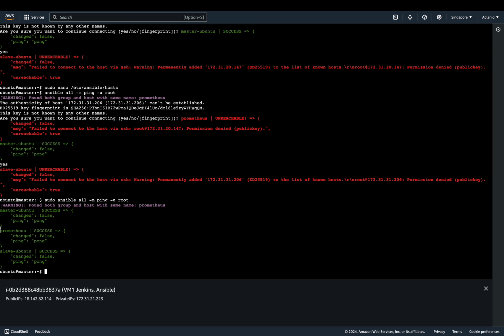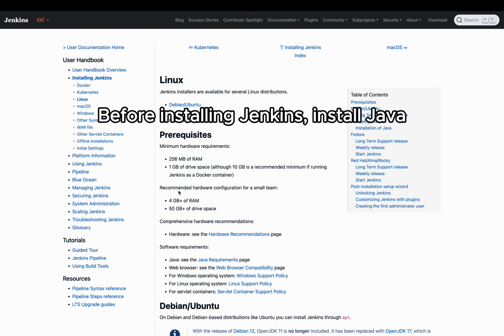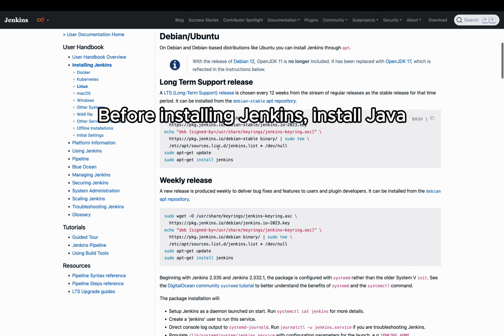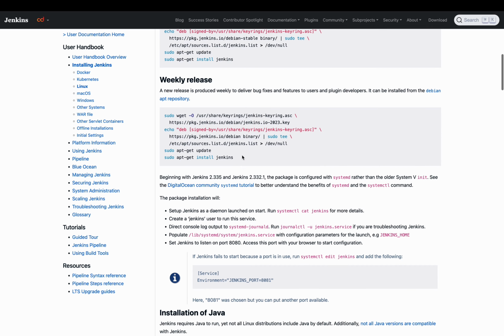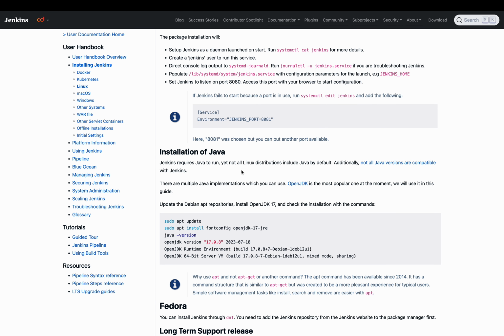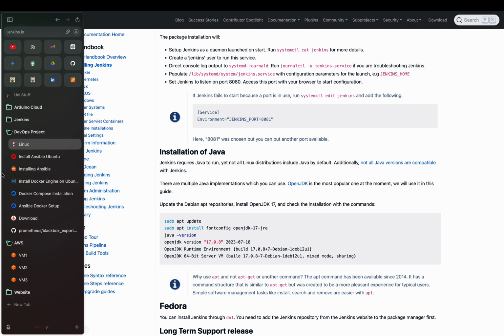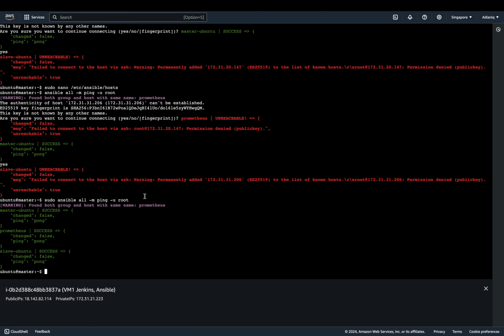So we are going to proceed to the next step, and we are going to install Jenkins on the first virtual machine. But let's first install Java, because Jenkins requires the Java SDK. So you can just follow the official Jenkins website on how to install Java.